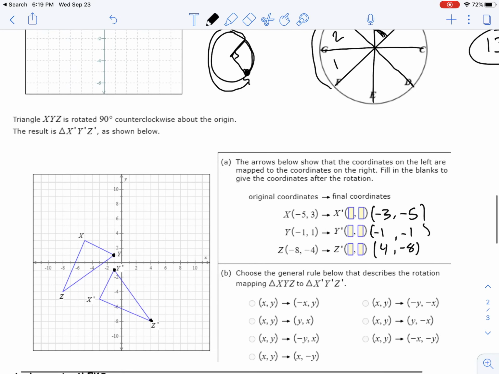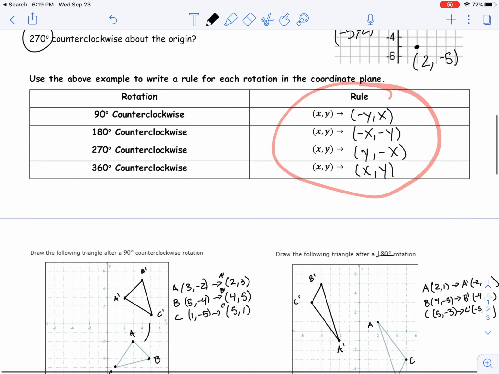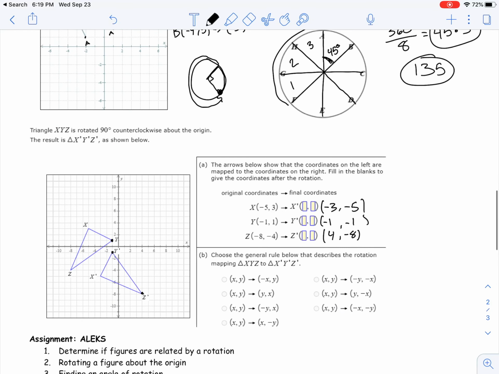Let's figure out what's happening. We only have 2 options really, because those are switching spots. So it's either going to be this one, or maybe I shouldn't use an X. It's either going to be this one, or it's going to be this one. Now, which one is changing? Is the X changing, or is the Y changing? If the Y is changing, it's 90 degrees. If the X is changing, it's 270. Looks like the one that's changing is the Y value because it went from 3 to -3. So we said that was a 90-degree rotation.